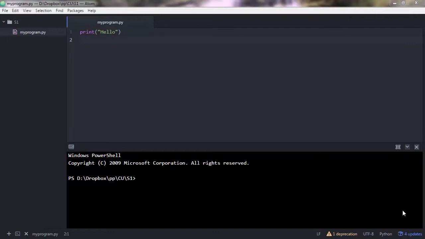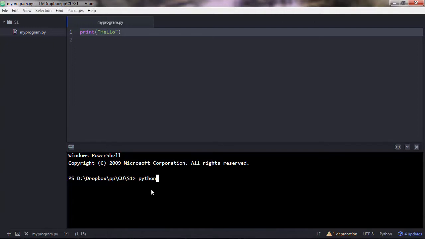Hi, in this lecture, you're going to learn about variables. So what is a variable? Well, a variable is like a container where you can store various data types in Python. For instance, this program now doesn't have any variable in it for now. So let me try and execute it, and you'll see that this prints out the hello string. String is a data type, but we'll cover that later.